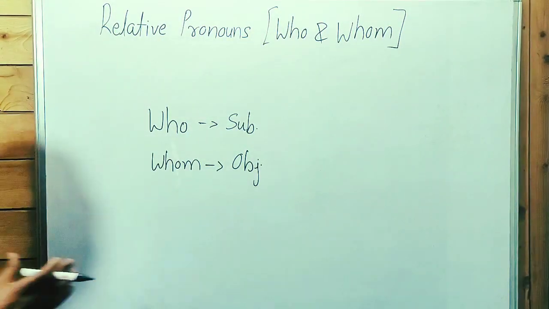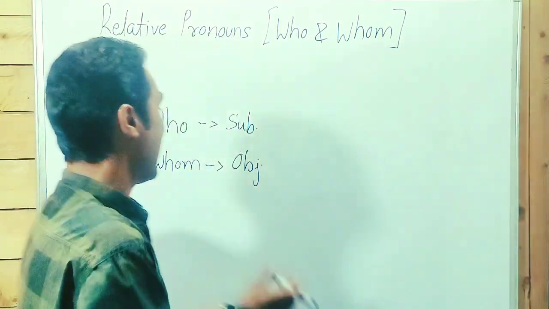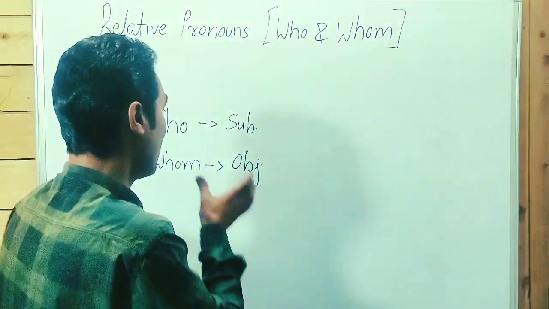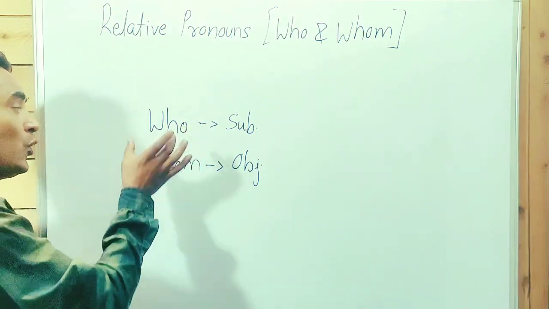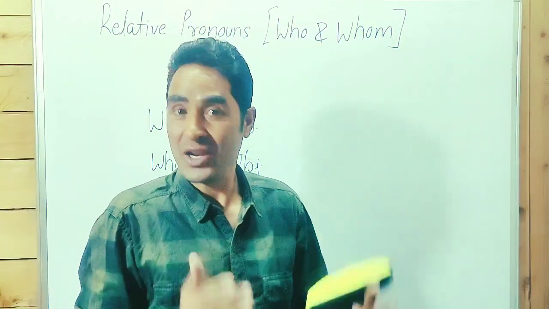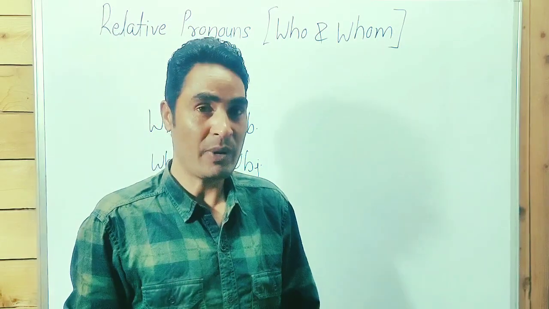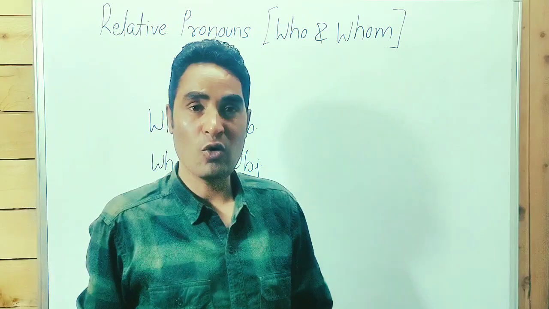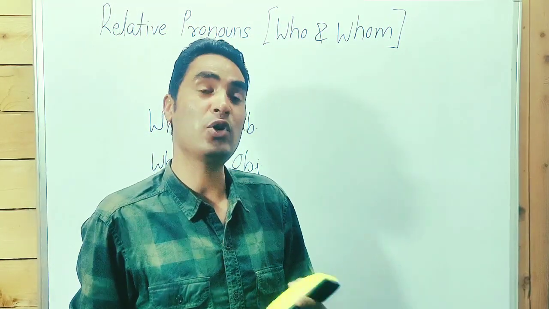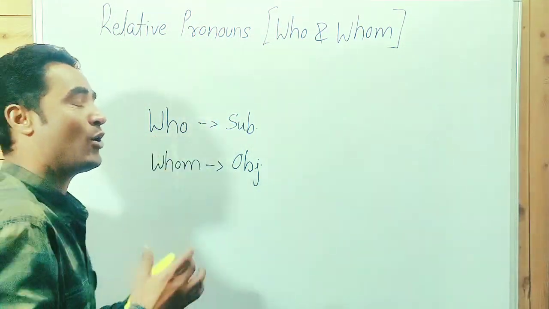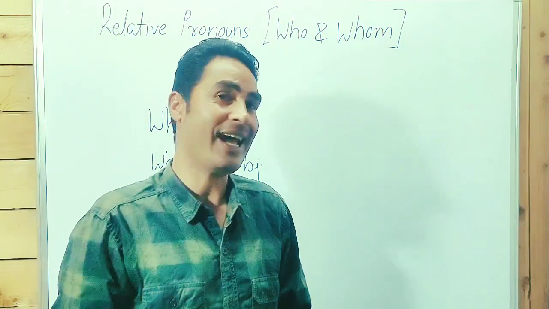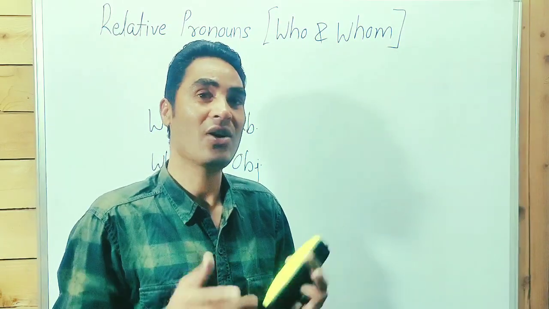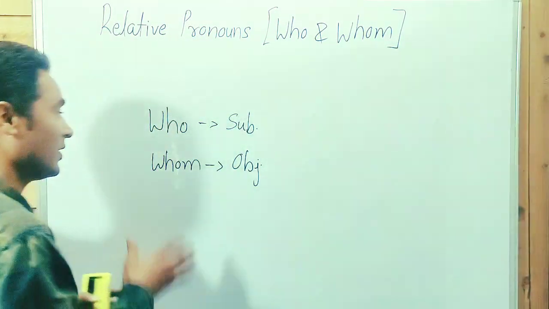I'm so sorry, I'm writing roughly. Who is used for the subjective case and whom is used for the objective case. Both are used for human beings. Guys, point to be noted, who and whom cannot be used for non-human beings, small babies, infants, toddlers, etc. For these, who and whom are not used. What we use for infants, toddlers and non-human beings, we will learn in the next video, step by step: which, that, whatever is used for them, we will learn each and everything.